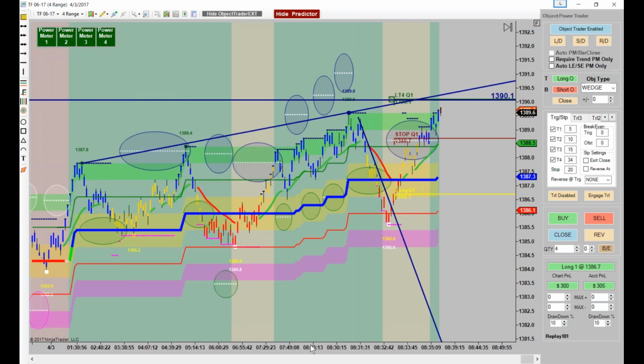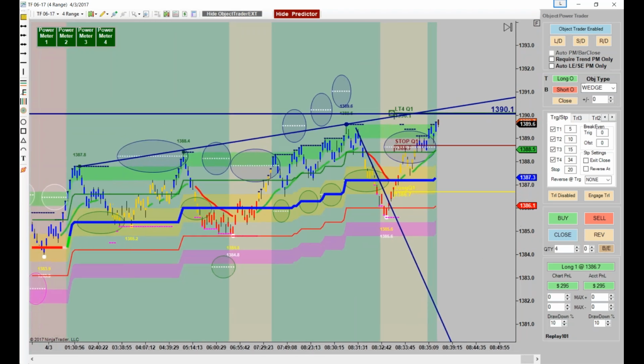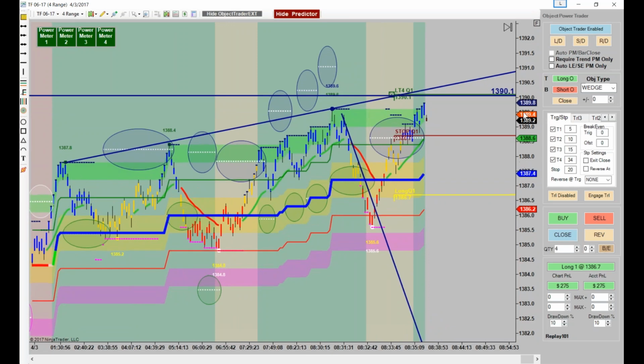Now I'll show you another tool on here that I think you'll like if we can go ahead and get something here. Let's see if we can get something. If this takes this out, see how it's topping out right there? If it takes this swing out right here, I'll short it, but I'll only do it for like, let's go for 5 ticks.